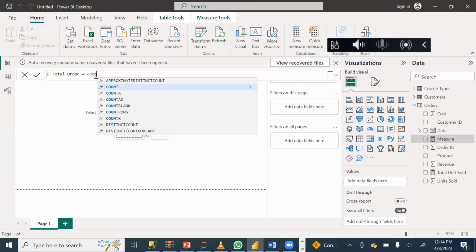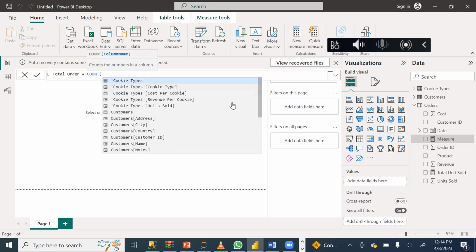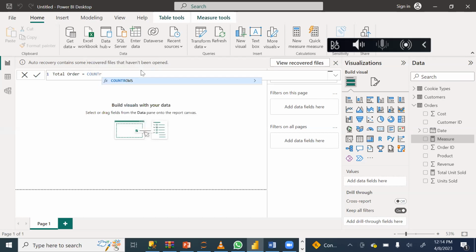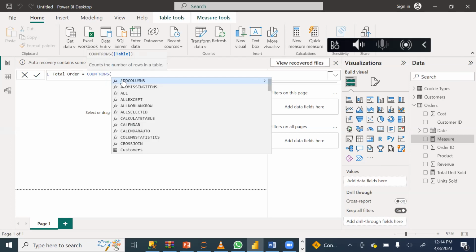So count, then you go, what are we counting? We're counting rows. Don't put brackets yet. Count rows, R-O-W-S, just type capital letters. Okay, count rows. So why do we say we're counting rows? You know that all the IDs, they're per row, 1, 2, like that.